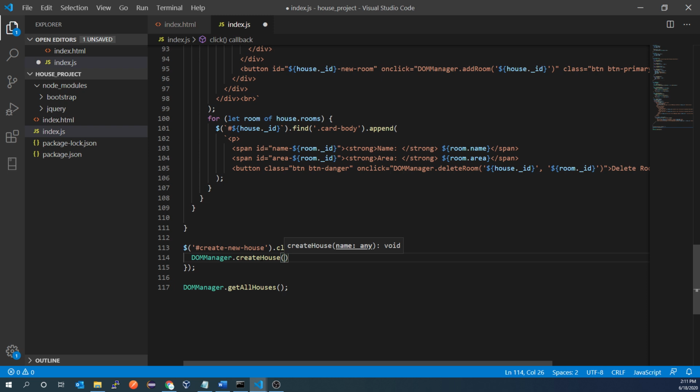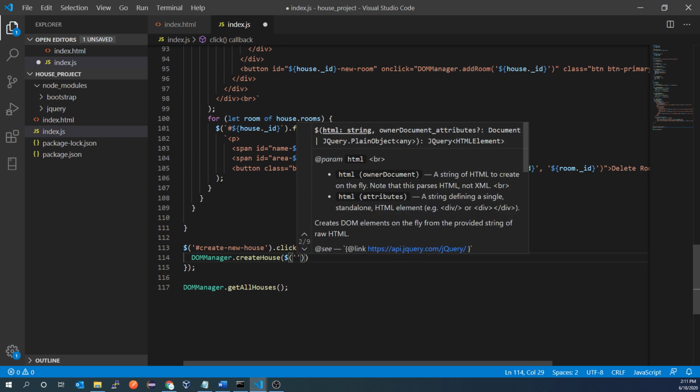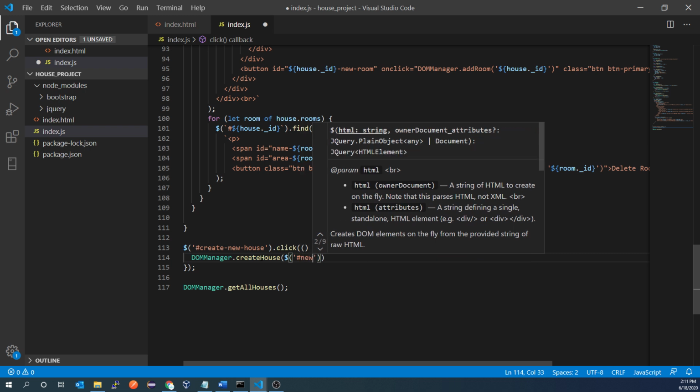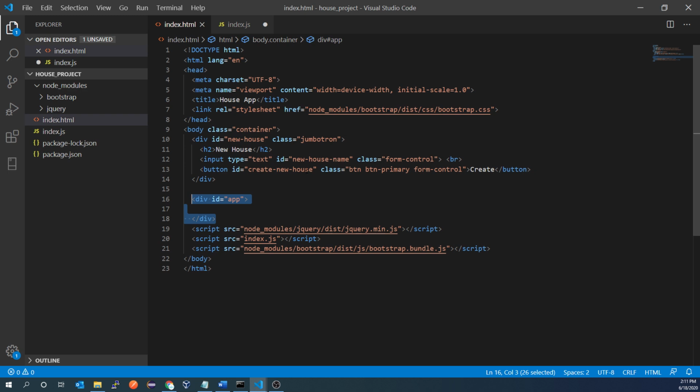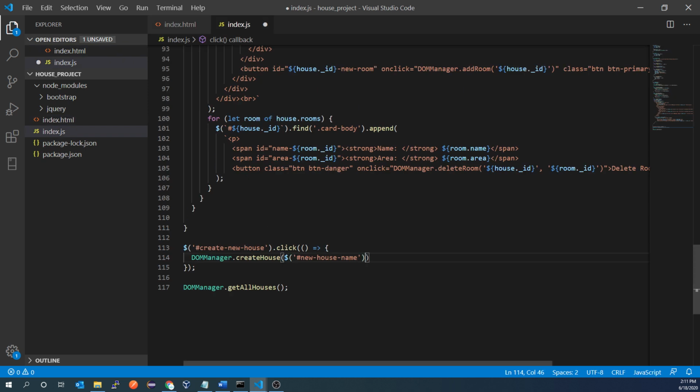So we'll say jQuery, and we call that new house name. Just to double check, we come back to our HTML. We've got our create new house, and we've got our new house name. So perfect. We've got the new house name dot val, so the value of the new house name.